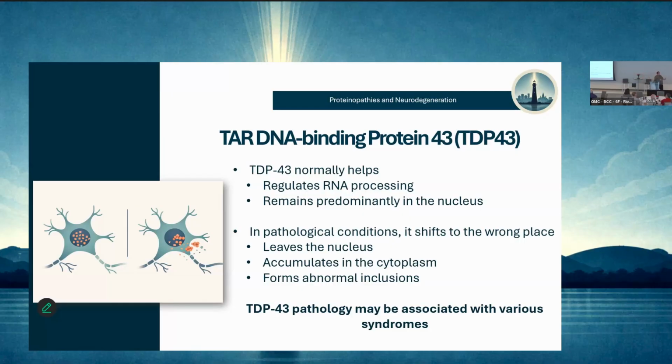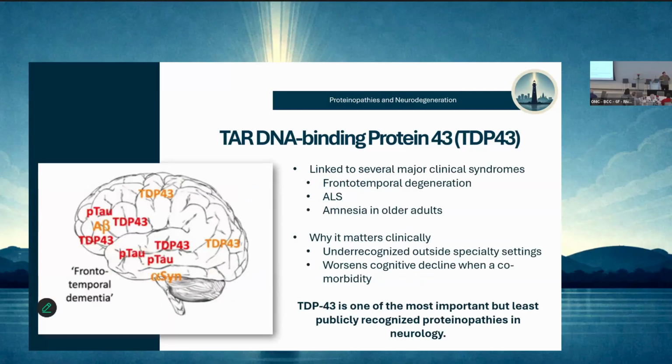It can be in the nucleus and in the cytoplasm, or mostly in the cytoplasm, but if it is in the cytoplasm, it can form abnormal inclusions, or those aggregates of protein, again, that are toxic to cells, brain cells in particular. And this is associated with different syndromes, which we've discussed already since we touched on frontotemporal dementia, but that includes frontotemporal dementia, also ALS, and amnesia in older adults. The acronyms for that, you'll see LANS, L-A-N-S, or LATE, L-A-T-E. These tend to have memory impairment, but they can be more slowly progressive than Alzheimer's disease.